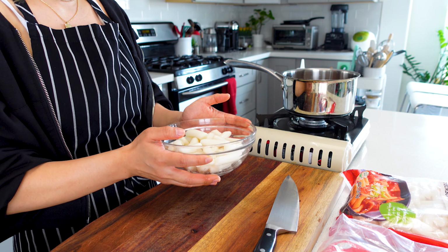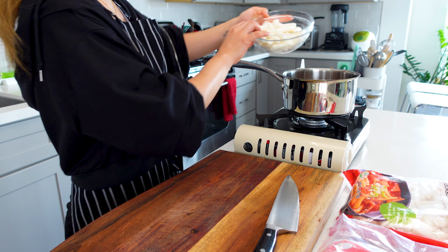Yeah, you don't really have to soak them. I know a lot of recipes call for soaking them. You can. The only reason why you soak them is they're really dry, they're kind of old or something, and you need to rehydrate them a little bit more. All you gotta do is add this to the same pot.